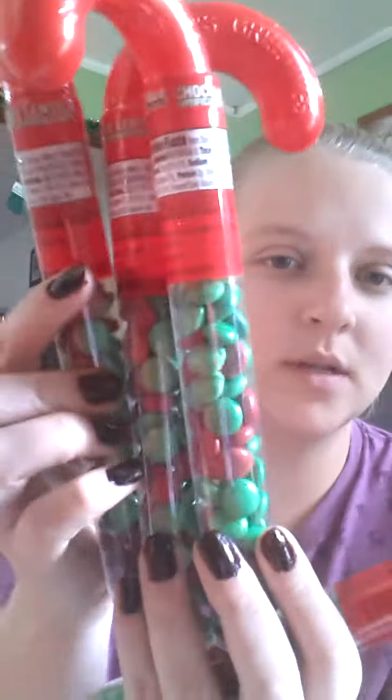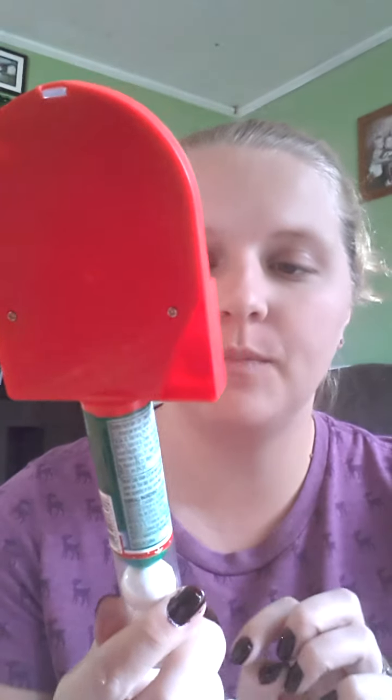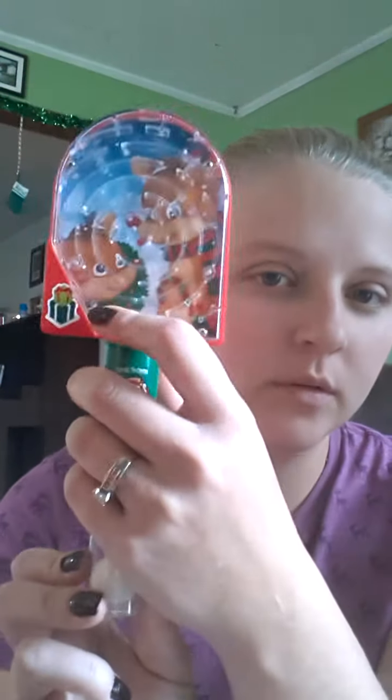The first thing I have are these ring pops and there's four of them in a pack, which is great for me because I have four kids. Then I picked up these chocolate-covered marshmallow treats with little cute reindeers on them. They also had snowmen and Santa Claus. Then I got four of these chocolates — it's like an M&M but it's a different kind, so I got four of those.